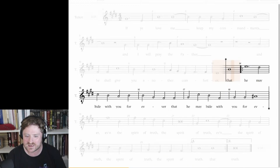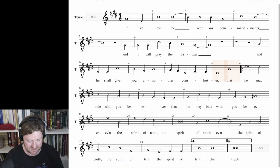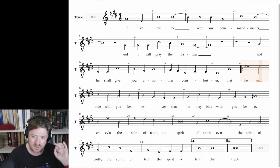Let's sing that entire line. That he, going from halfway through bar 13. Starting here after 2 tenors. 1, 2, 2, 3.